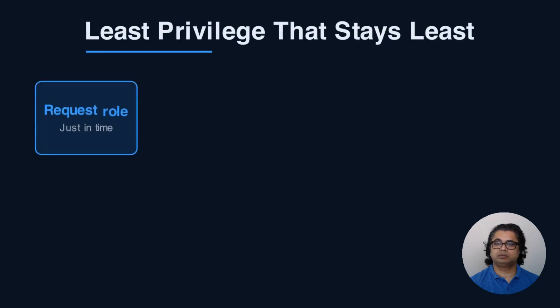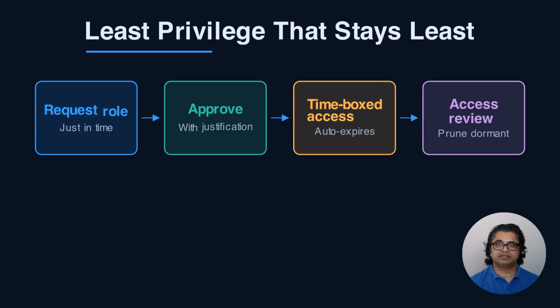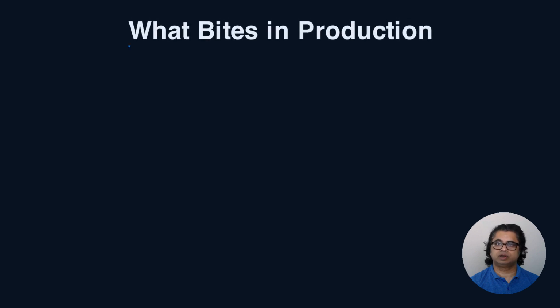Least privilege decays the moment you grant standing access. Scope role-based access control, RBAC, assignments to the narrowest resource group or resource, not the subscription, and prefer built-in roles over owner. Then make privileged access temporary with privileged identity management, PIM, so admins activate roles just in time, with approval and an expiry, instead of holding them permanently. Pair this with access reviews so dormant assignments get removed. As a rule of thumb, if a human has standing write access to production, you have already lost part of your zero trust posture. A few gotchas.